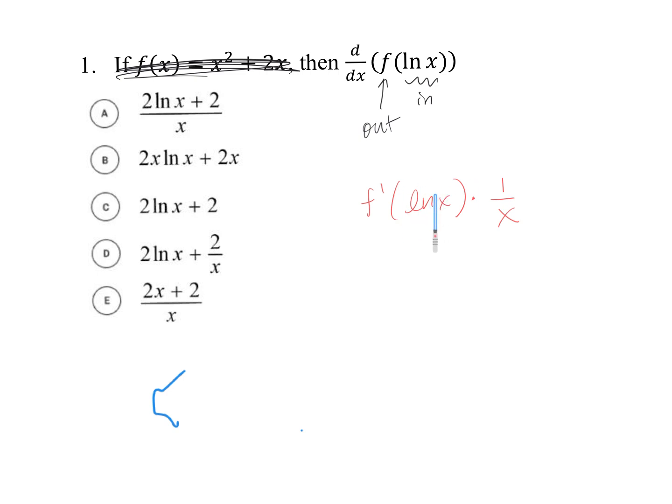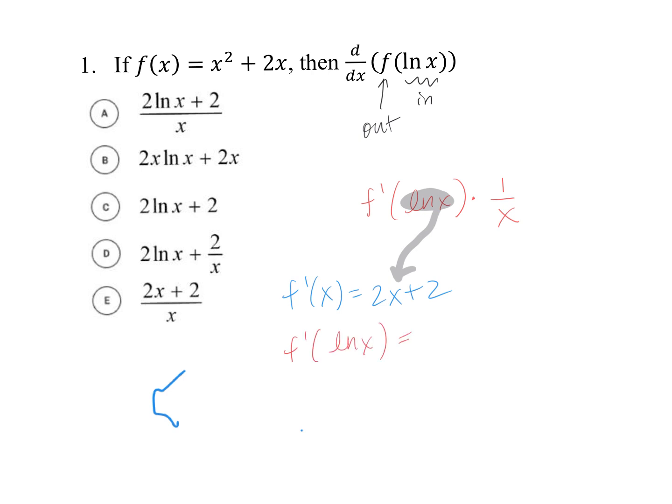We've got to actually, Coop, go plug in ln of x into what? The derivative of f. Yeah, we got to go plug in ln of x into f prime. So let me now unscratch this out. What is f prime? 2x plus 2. F prime of x is 2x plus 2. And we've got to then go take my ln of x and plug it into that derivative. Coop, would you have been getting the same answer if we did it? No? 2 times ln of x and then plus 2.